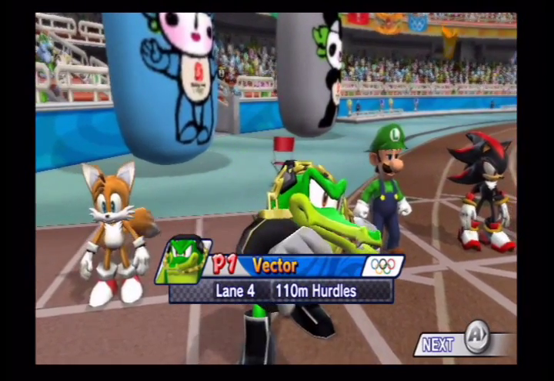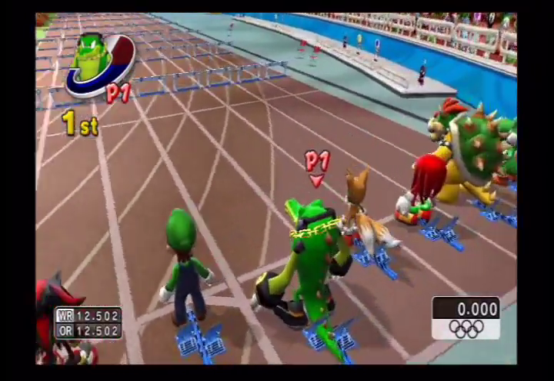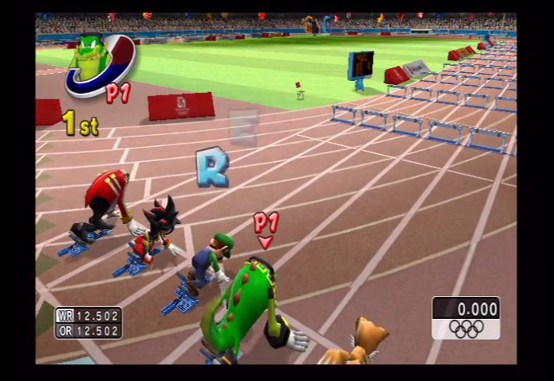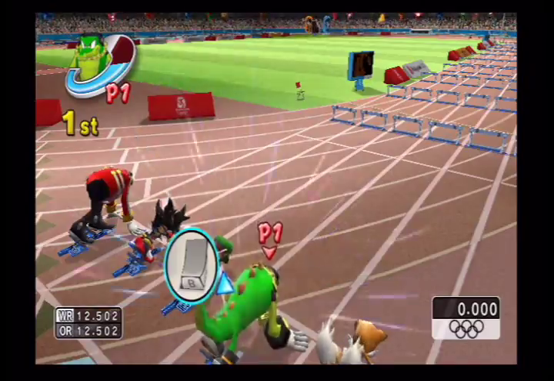Here's Vector in lane number 4, so that he'll find himself a computer room if he's claiming first place or something. Enough about that little joke already, but anyways, let's just concentrate on this.